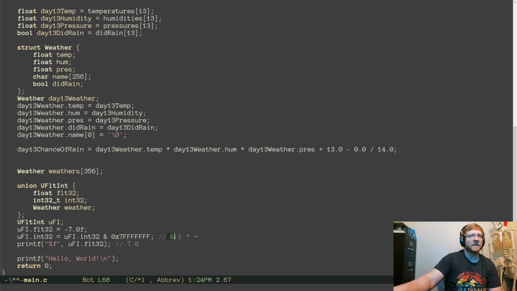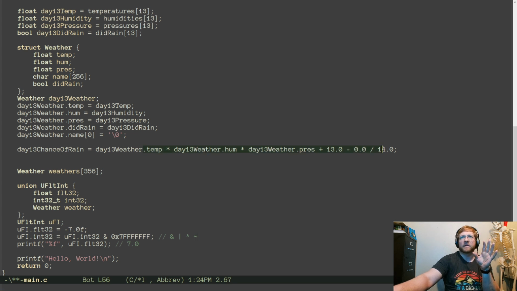What AND does is it says if two bits are both 1, that's a 1 in the output. Otherwise, it's a 0. OR says if either bit is a 1, then the output is 1. Otherwise, it's a 0, only if both of them are 0. And XOR says the output is 1 if one or the other value is a 1. Again, we'll get into bitwise operations a bit later. And a NOT says if I see a bit that's on, I flip it to off, and vice versa.